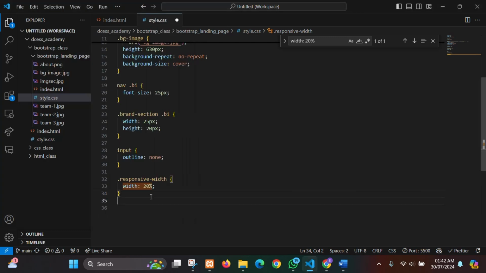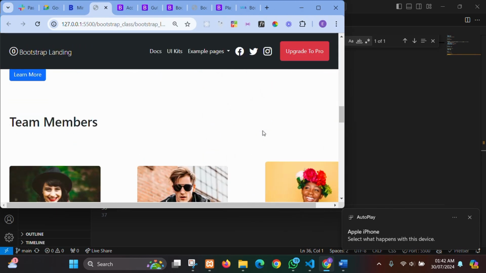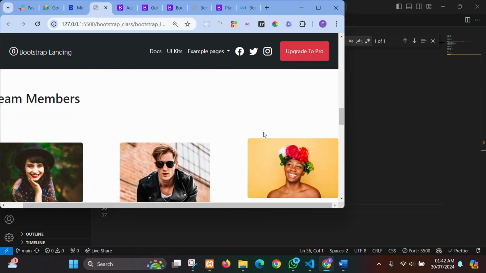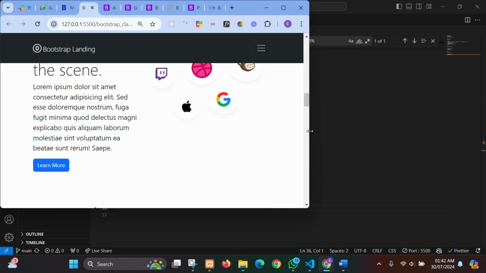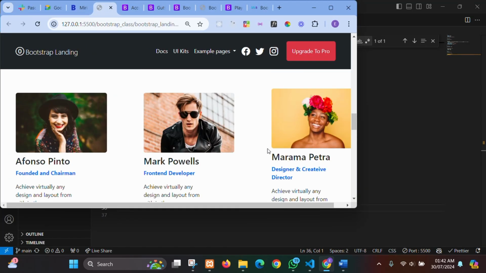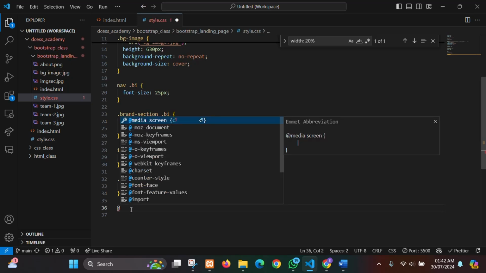But when the screen width is... okay, I don't think I can get 100% perfection for this. Okay, I know what I'll do. I'll say at media screen.